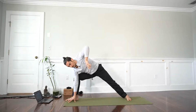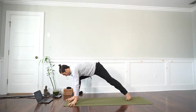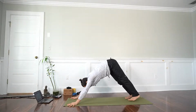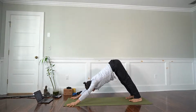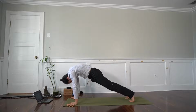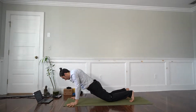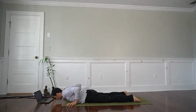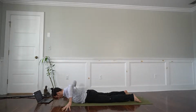Both hands to the ground. Pivot the back heel up. Step to down dog as you exhale. Forward to plank pose, inhale. Exhale, this time knees down, lower, chaturanga all the way to the ground. Slide the hands wide. Come onto your fingertips.